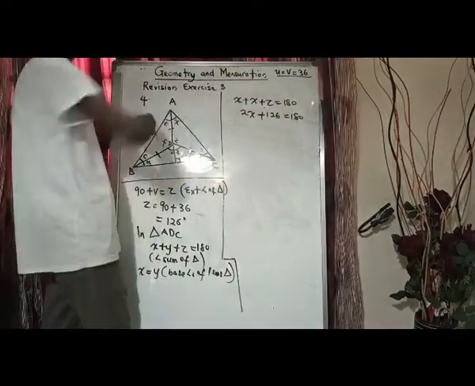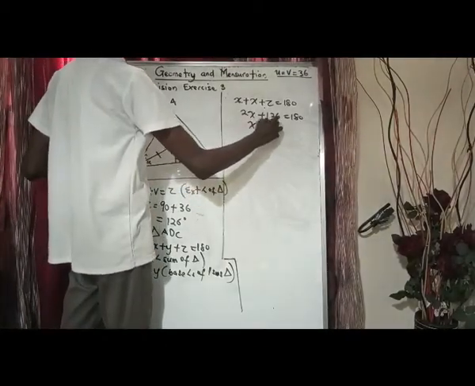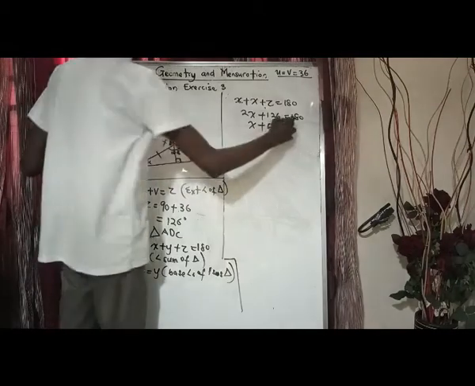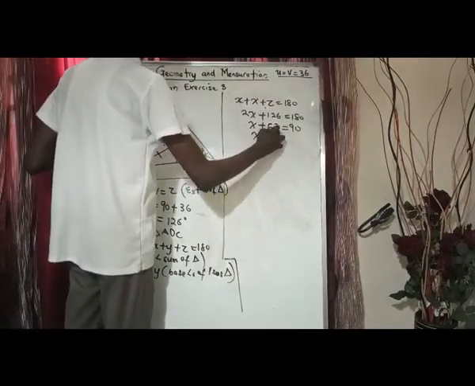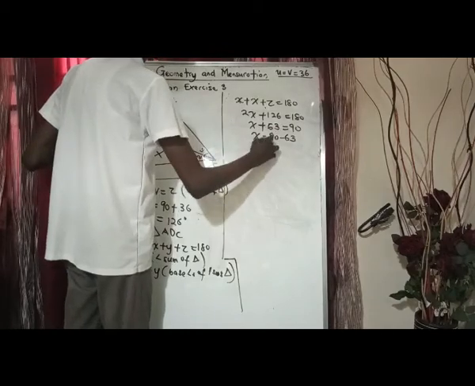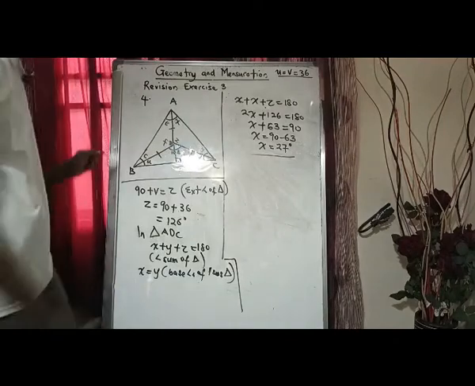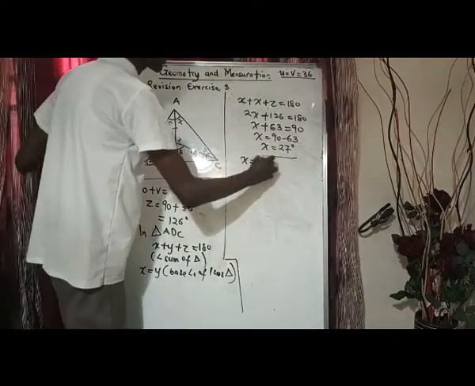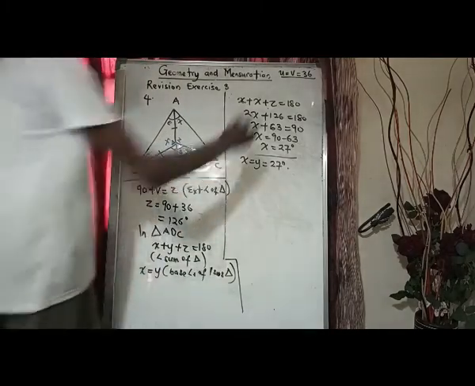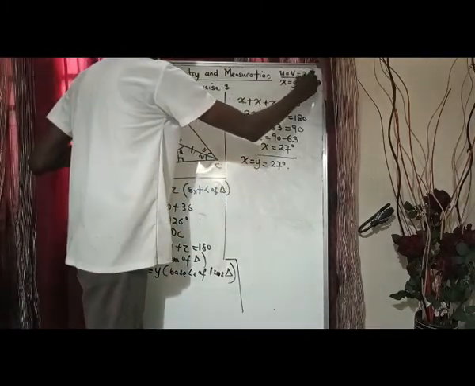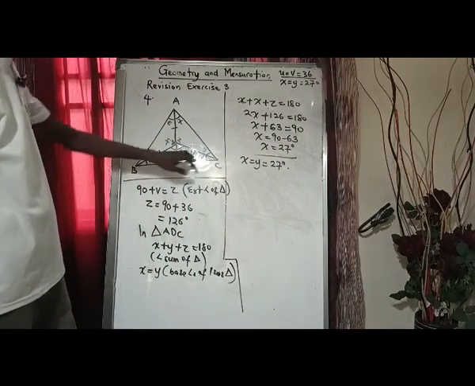I use my technique. They are all even numbers, so I can divide by 2. So X plus 63, hope I'm right with that, will be equal to 90, meaning that X will be equal to 90 minus 63, and then X will be equal to 27 degrees. Alright, so X will be 27 degrees, it means that X will be equal to Y, will be equal to what? 27 degrees. So you discover that I can just write that here, X is equal to Y is equal to 27 degrees. So I've gotten X and Y, I've gotten U and V.